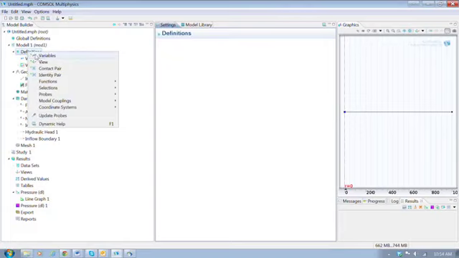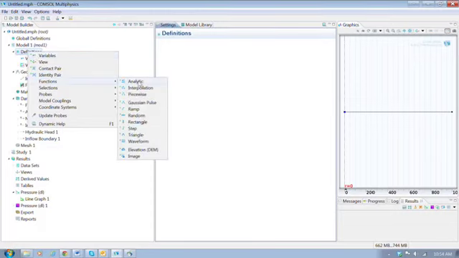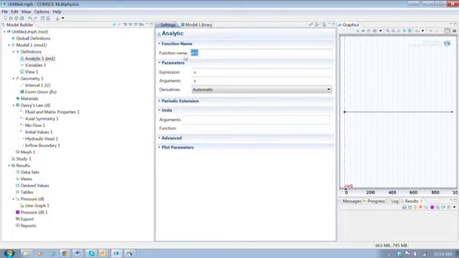And so if we go here, go up to definitions, go to functions, analytic, then we can create a function called Theim, and the expression is Q term. This will be a variable that we defined, and a log of R divided by R influence.